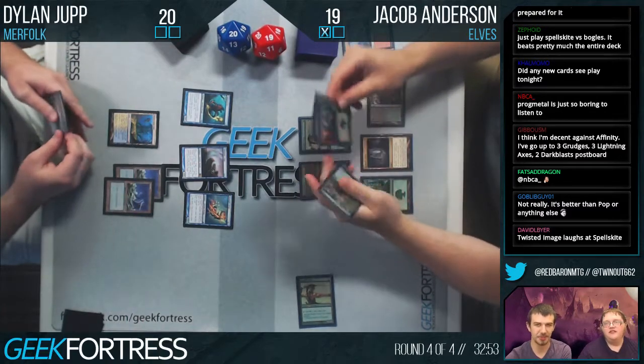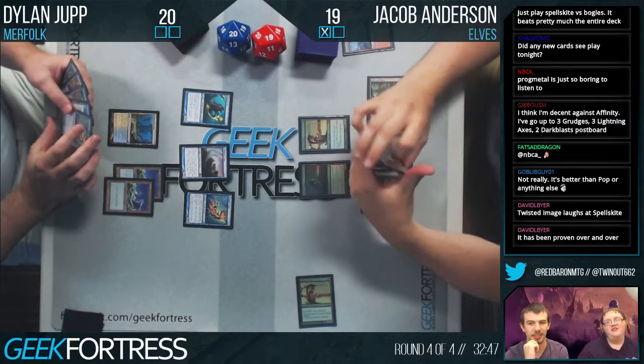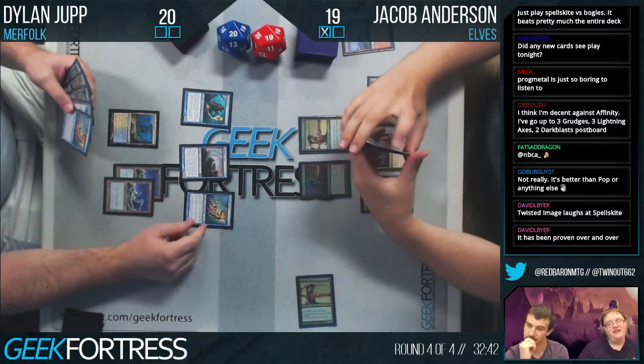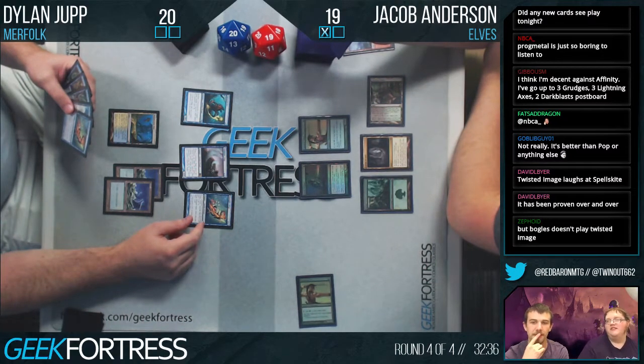Twisted Image laughs at Spellskite. True. Very true. Twisted Image goes, hey, Spellskite, let me draw a card and kill you. Hooray! It also does that to Birds of Paradise, and Noble Hierarch, and Wall of Omens, and Wall of Roots. Putting Ravager counters onto a Spellskite fixes that pretty well, though. True. I've had fun with that.